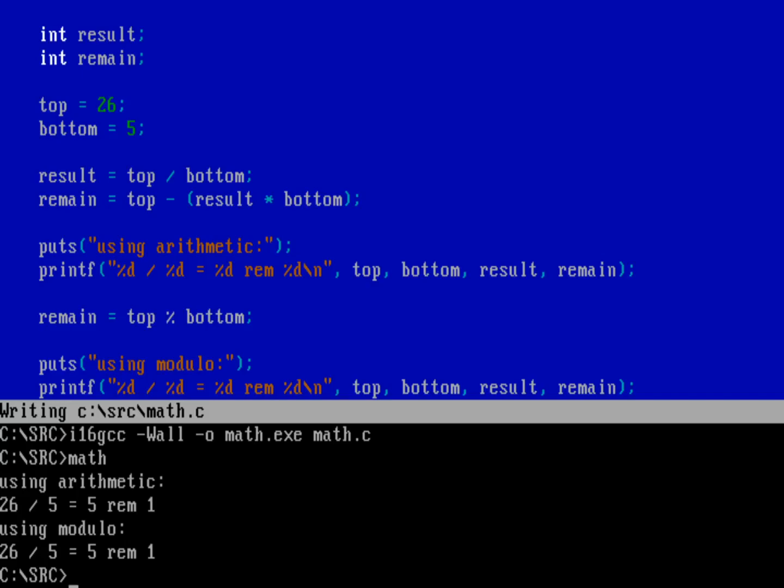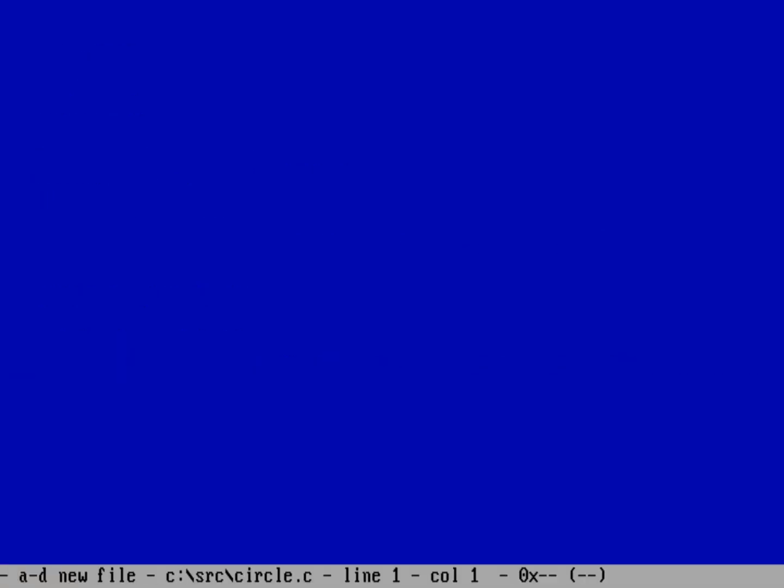Now let's do another program that will mix integers and another type of variable, which is the floating point. I mentioned float, so let's go ahead and do that. We're going to do a program called circle, using floating point values. So we're going to do include stdio.h. The programming guide, by the way, will include a different version of this program that also uses integers. But we're going to do this one with floating points.